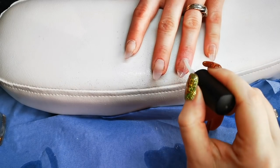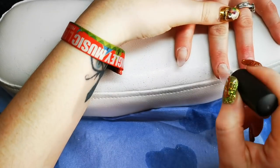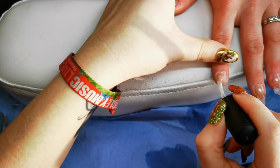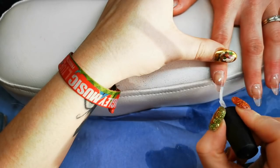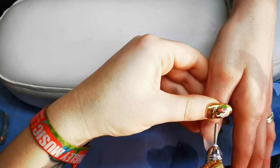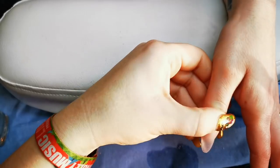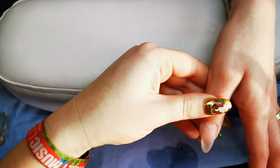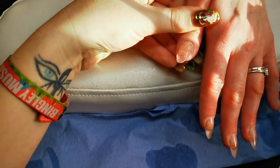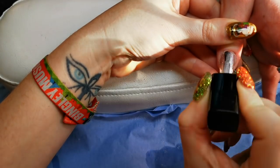So I'm now going to go in and put a gel base coat on the nails. Now my client brought her own nail varnishes to use, so I was a little bit wary about doing nail varnish, just because we do obviously use a gel top coat over the top, but you do need to make sure it dries really well. But this client did come in with her mum, so I applied the polish and then she went and sat while I did her mum's nails so that it was properly dry before we went in with a top coat, which does make a difference and it's definitely doable.